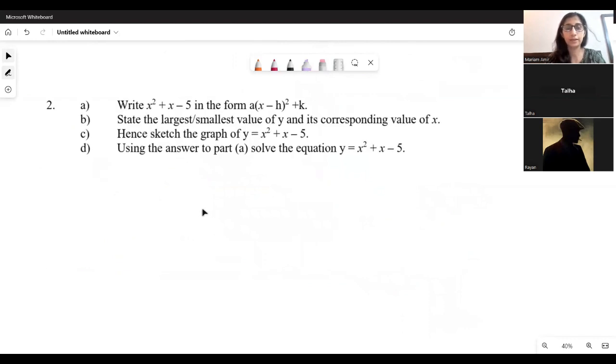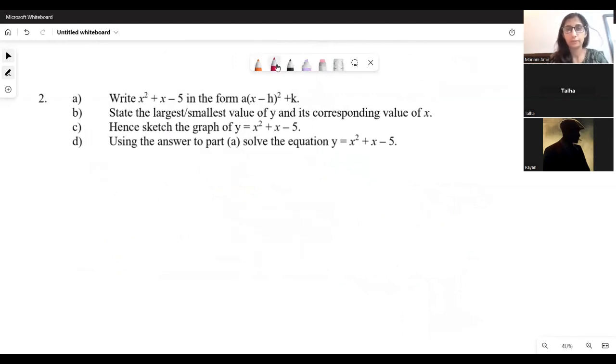Okay, so exactly same parts. In the first part, we have to change the expanded form into completed square form. So we can use one of the two methods we've learned. What method should we use, Abu Bakr? The first one or the second one? Expand and compare, or the first one where we use the identity (a plus b) whole square? Let's do the first one, the (a plus b) whole square identity.